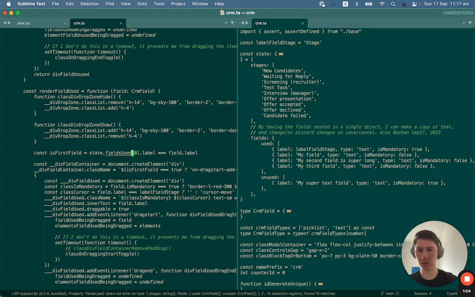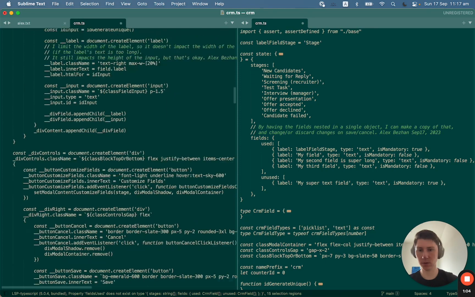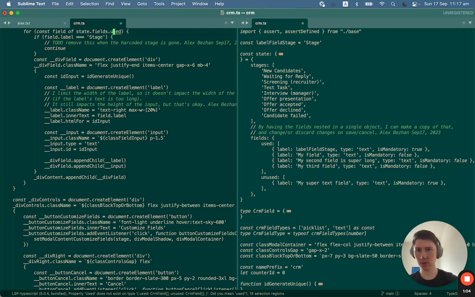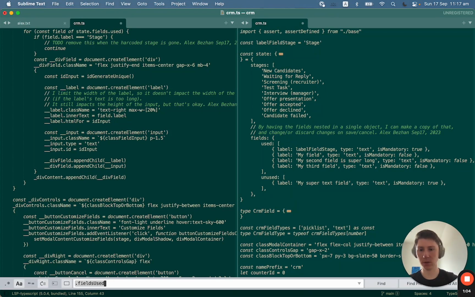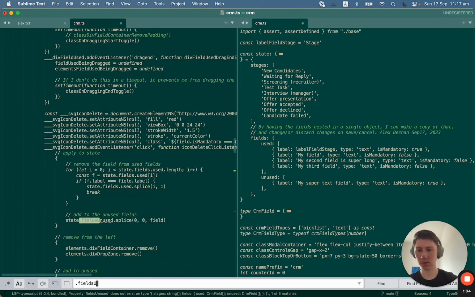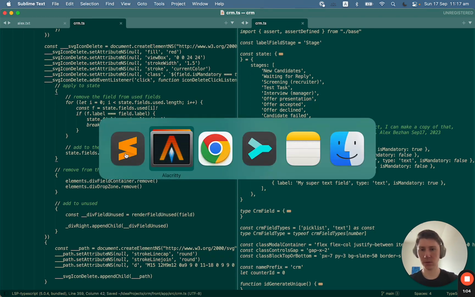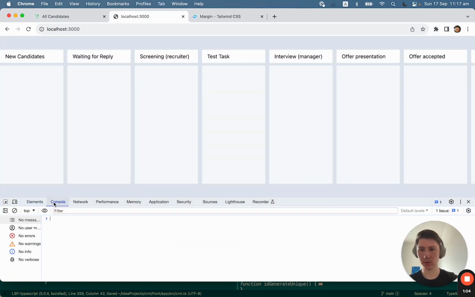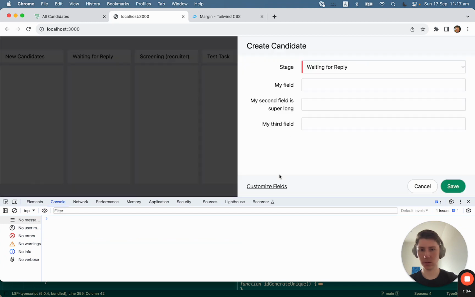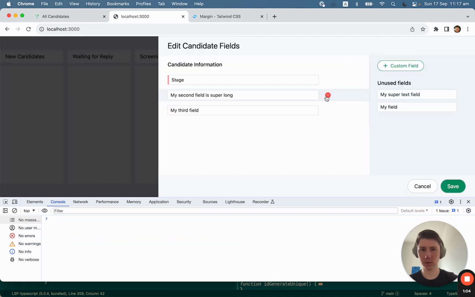Fields used will be like fields dot used, and fields unused will be like fields dot unused. Is it working? Yes, it's working.